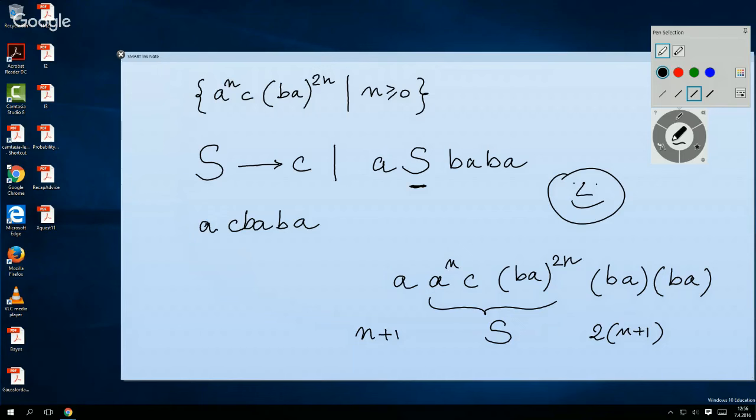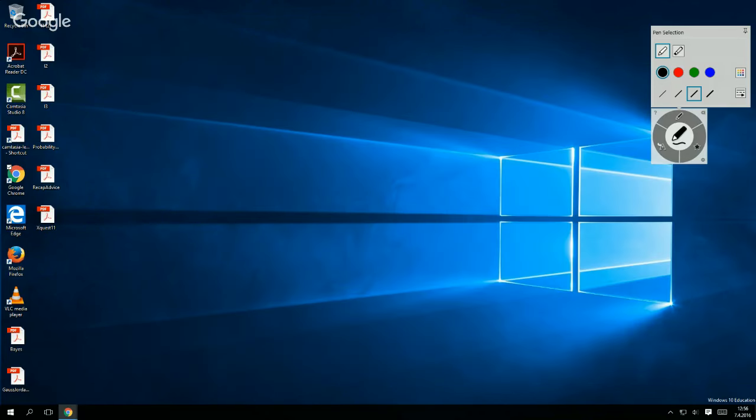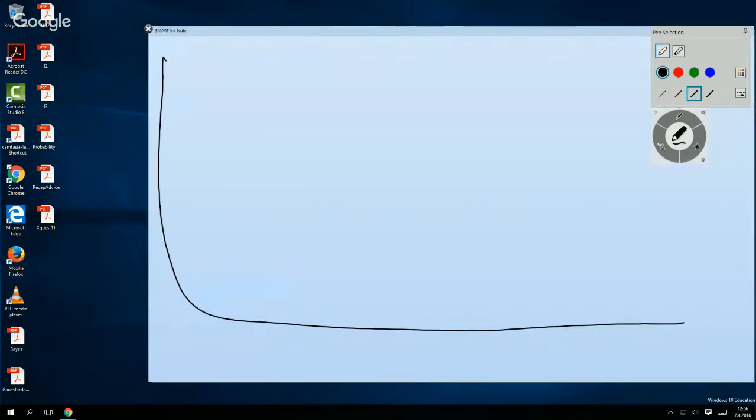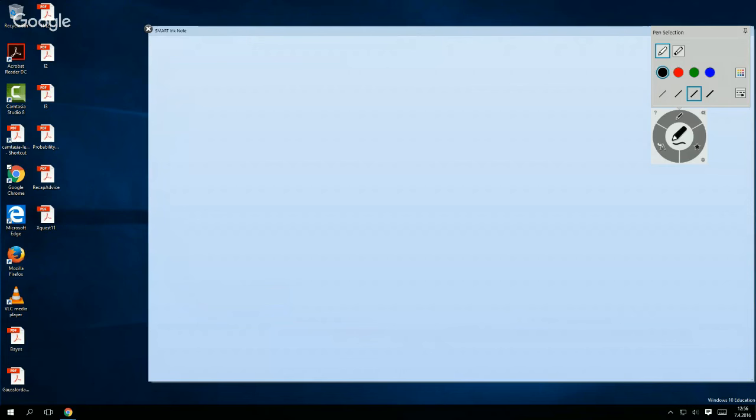Okay, let's move on to the next question, which has to do with cardinality of sets. This question comes in 2 sub-questions.